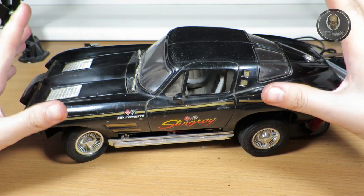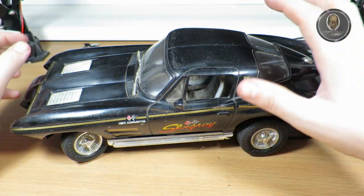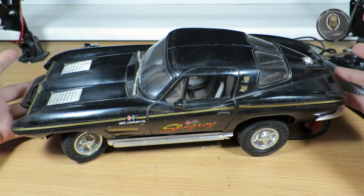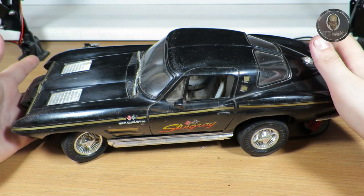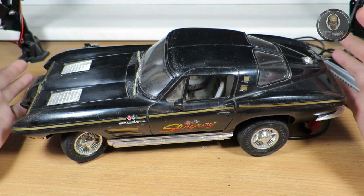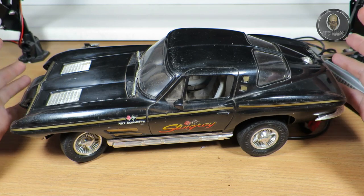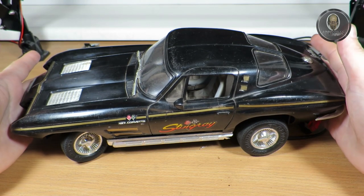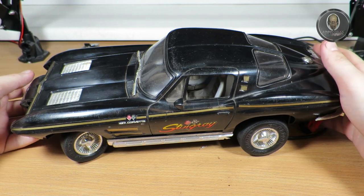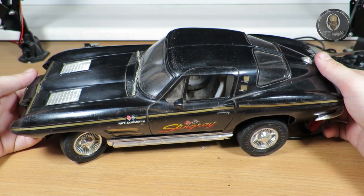And of course, the ESC. I will use probably the Dumbo ESC, but I also have a little bigger HSP. I will add a light kit for this one. I think I will need to order that. I don't remember if I have another one. Of course, a Dumbo remote for this car. Probably I will use an X5 that I will get next week, on Monday probably, and I will see if that will work. I ordered that one for my BMW, but probably I will use this on this car.